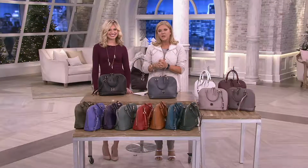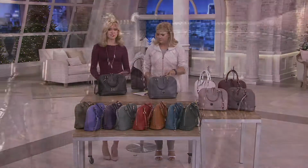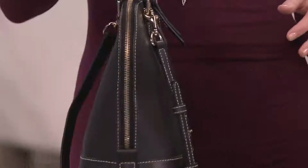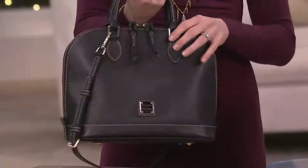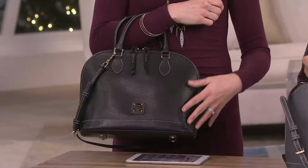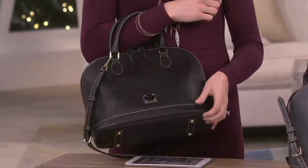This is customer top rated. This also, to me, would be more of a medium-sized bag. Definitely, and I call it the Mary Poppins bag, because it looks like there's no way you could fit as much as you actually can inside, because to me it's just so ladylike. That satchel silhouette, you just put it over the crook of your arm, you immediately feel elevated and beautiful. You want to walk down Fifth Avenue and walk into all these fancy stores.